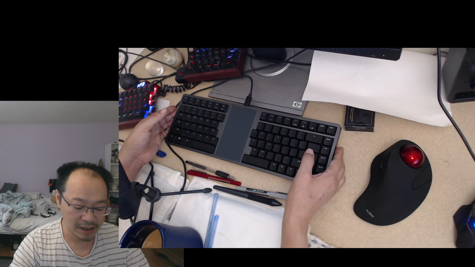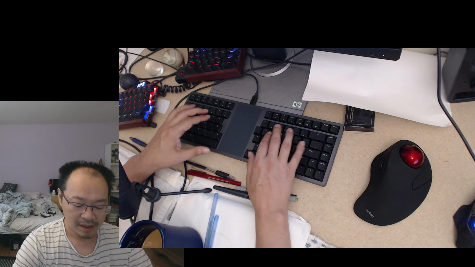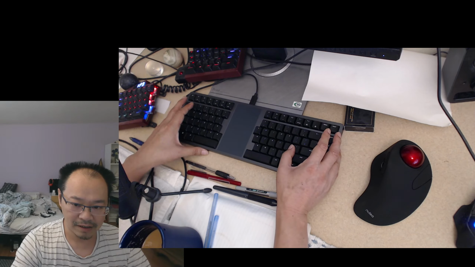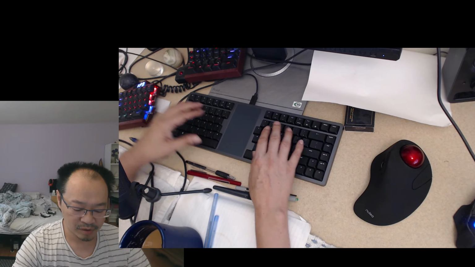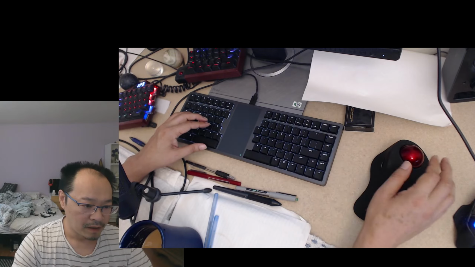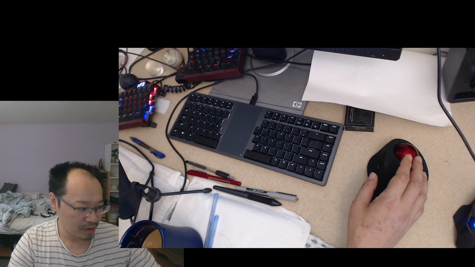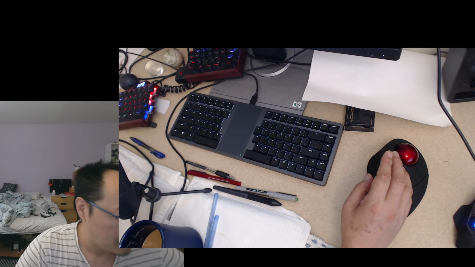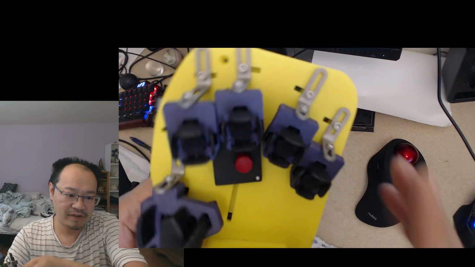So this is the Kinesis Foam keyboard. I did an unboxing and a review in the past week, so just check my YouTube tutorial. It's a very elegant keyboard. And the Nulea trackball. This is my ultimate hacking keyboard. And again, this is a fantastic, fancy ergonomic keyboard, very advanced.